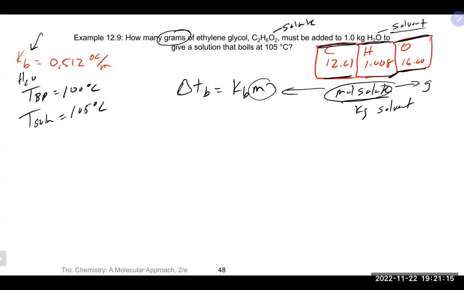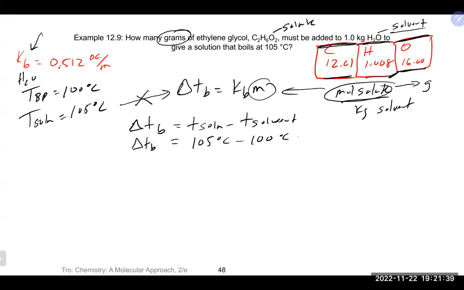So to do that, we're going to use the boiling point information here to help us do that. It is really important to note that this number right here is not the 105 number. We do need to use our relationship for the change in boiling point, which is actually the temperature of the solution minus the temperature of the solvent, where it normally boils. That means the change in boiling point temperature will actually be 105 minus 100 degrees Celsius, which is actually only 5 degrees Celsius that should go into here. Again, not where it boils, but actually the change in the boiling point temperature.